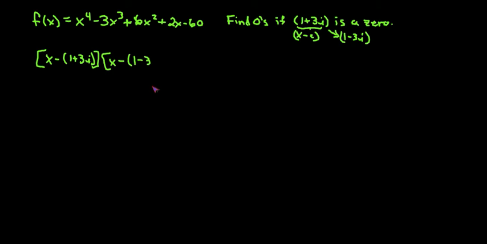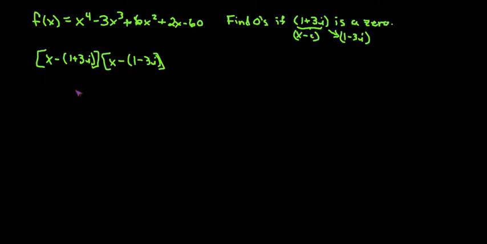So we're taking each of our zeros, 1 plus 3i and 1 minus 3i, and subtracting them from x, and that gives us our factor. Now, there's some simplification I can do here. If I want to just distribute the negative here and here, and the negative here and here, and get two different trinomials to work with, and do distribution 9 times, and then try and simplify to see what this reduces to, I can. But I can also use order of operations, where I've got a subtraction here, I've got an addition here. They're my only two operations inside the first set of brackets, so I would go left to right anyway.